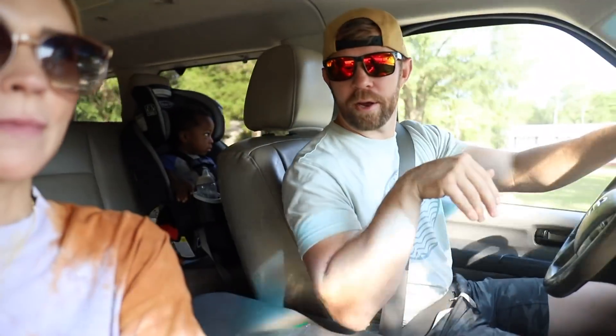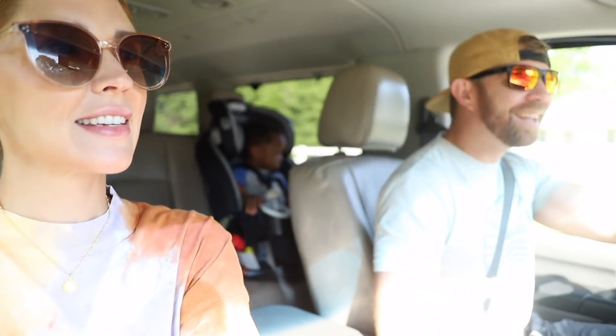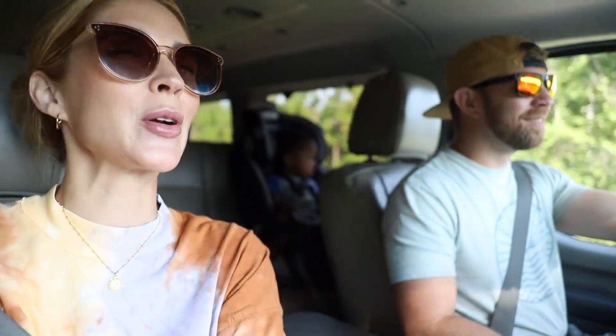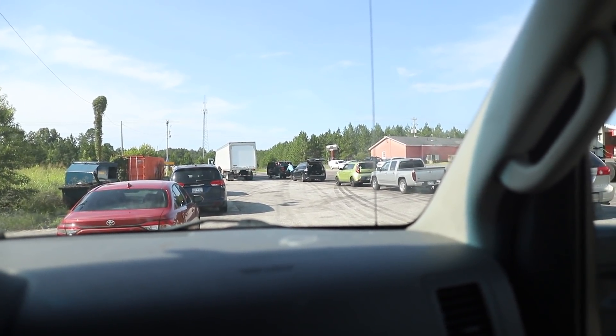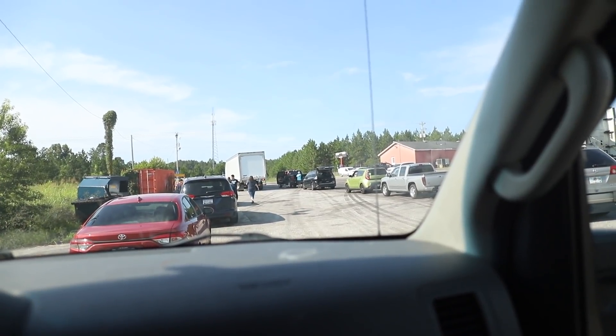Let's go pick up our food. We're becoming full-blown preppers. Everybody laughs at those people until the world's in crisis and they're all hungry — they've got food and you don't. It ain't funny then, is it? There's the semi. There's a bunch of cars — we're all parked in this parking lot and we're going to start unloading the truck and then loading our stuff into our cars. Very nice people, holy smokes. Everyone was really helpful. They unload everything, call your name, what's written on the boxes, you grab your boxes and bags and whatever else and load them in your car and away you go. I need to check out this website because there was tons of different stuff people were picking up — like fertilizer, milk, glassware. There's a lot.